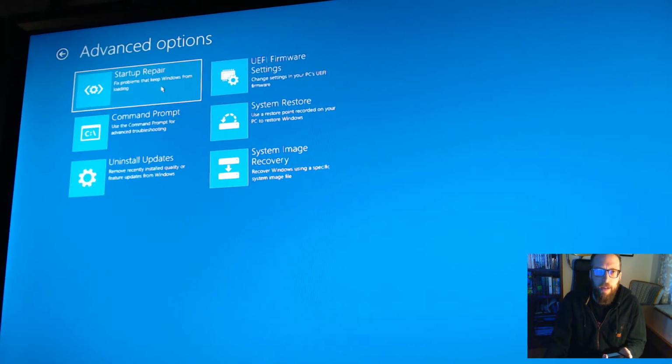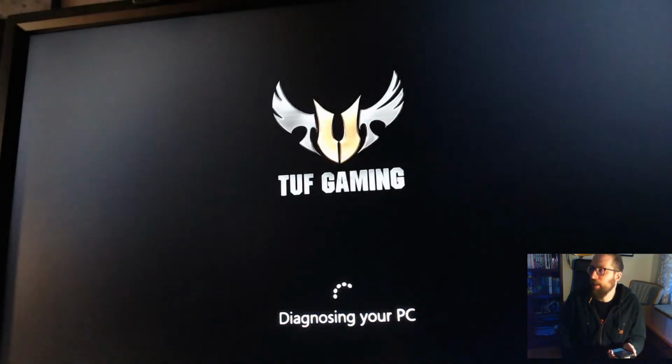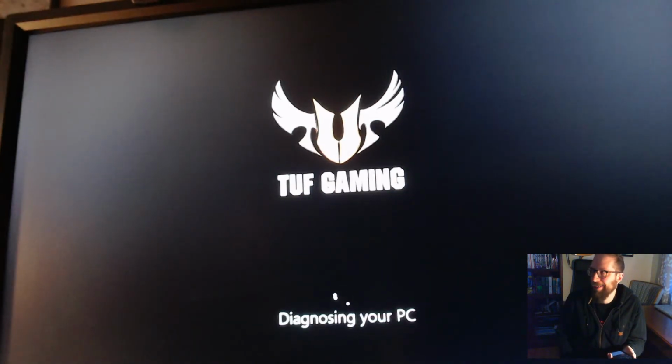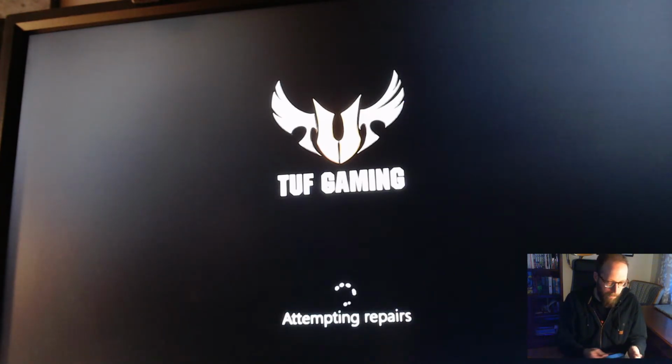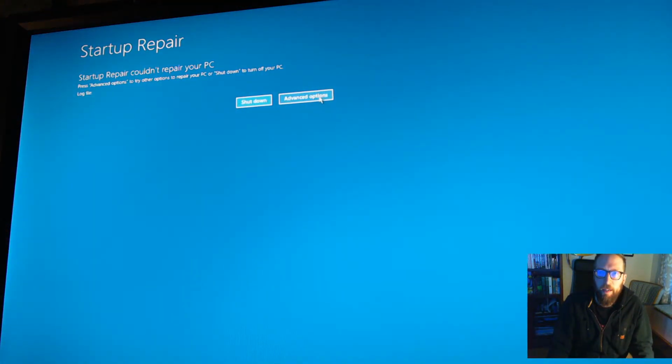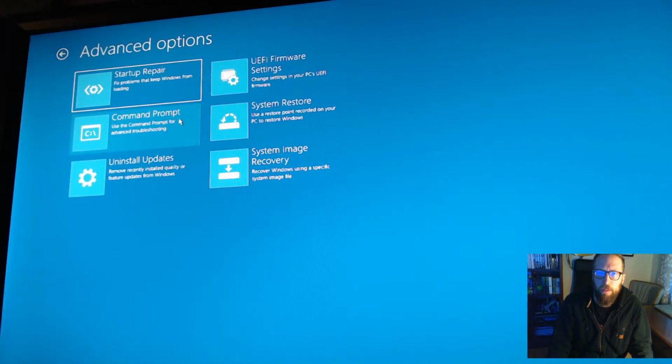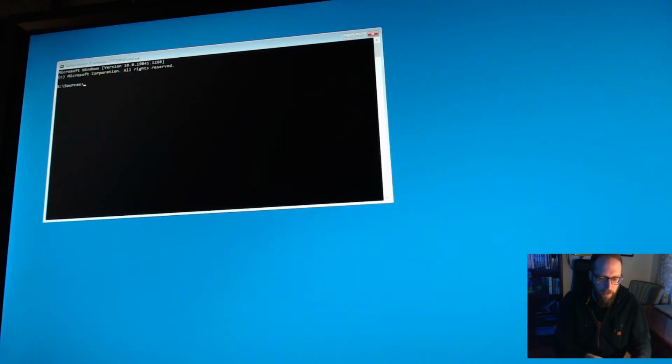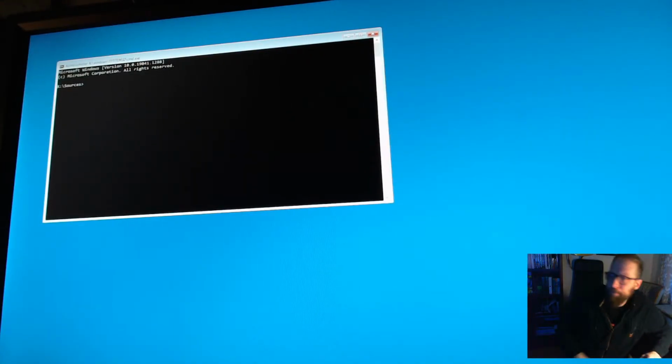So in the troubleshoot, I've tried the startup repair. It diagnoses, checks, and then just says we can't do anything. It couldn't repair your PC. So I go back to advanced and troubleshoot. System restore and system image recovery, I don't get anything for either of those because I don't have a restore point that it can find. I don't have a system recovery. I went to command prompt. This is where I was doing that bootrec, but it doesn't seem to work in what I'm trying to do. It tells me a path can't be found.